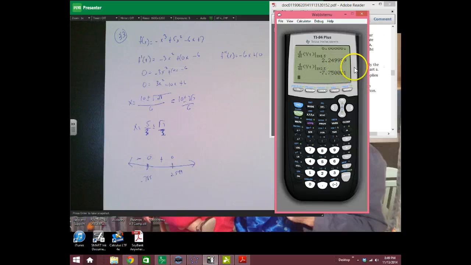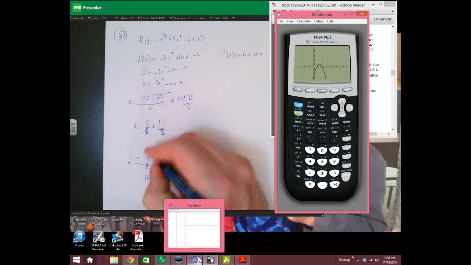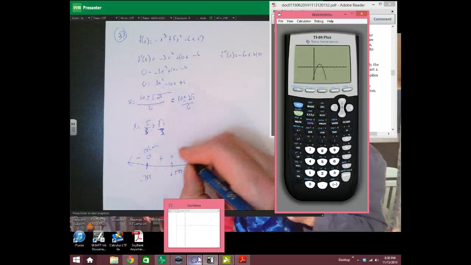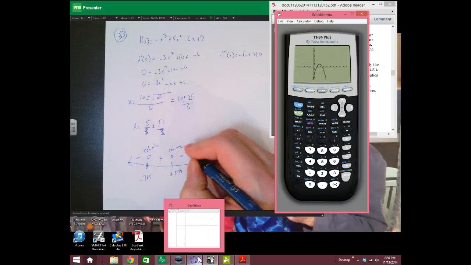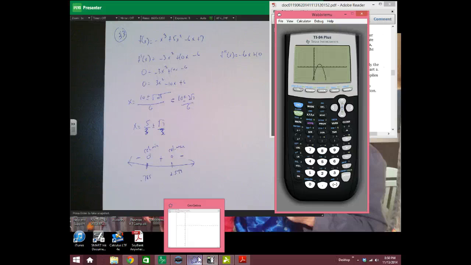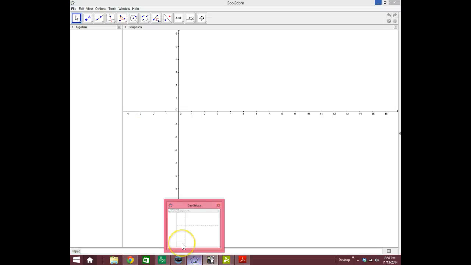Again, this is a lot of times like a round off error over here. So it's negative, which we could see that in the graph as well. Negative values, because remember this is the derivative, so we're not looking at the slopes, we're actually looking at the values. So negative, positive values, negative. So I know that this is a minimum, this is a maximum. And they're both relatives if I look back at the original graph. So relative min, relative max.